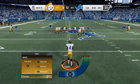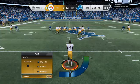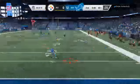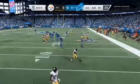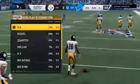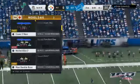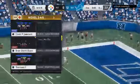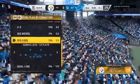Comes a Steeler punter, Jordan Berry, to kick it away. Jamal Agnew is deep to return it. And a nice job here on special teams. This will be down inside the 10 at the 8-yard line. Absolutely love the flexibility of these punters. Their leg drive, able to get it way up in the air. And that allows their punt team to get down there and down it inside the 10 because they've had some time.